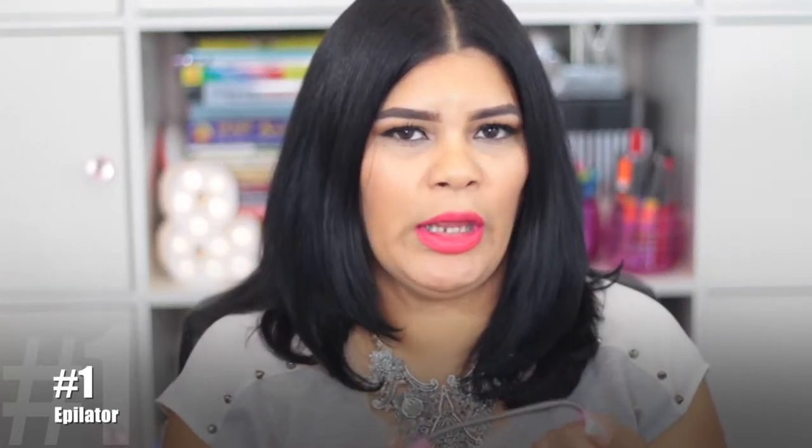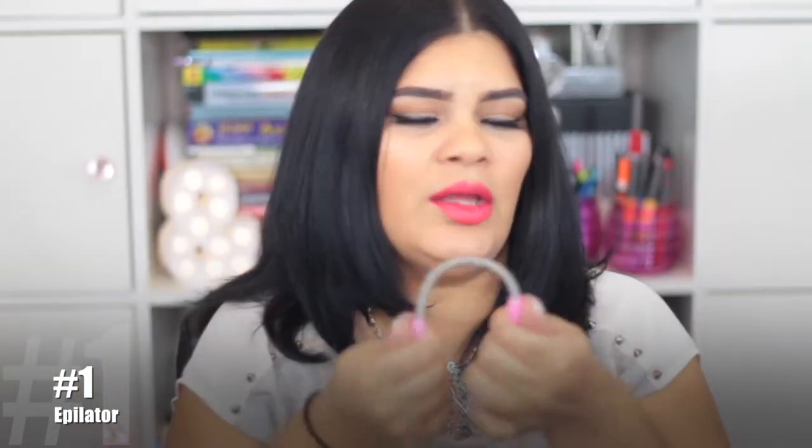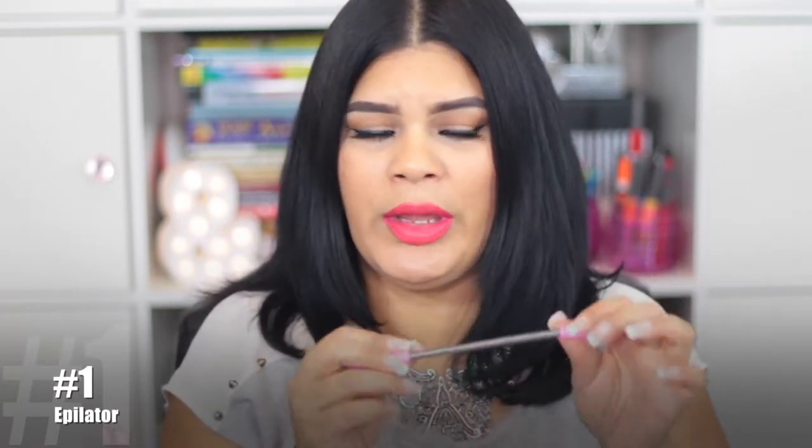Basically, you can use this to remove any facial hair, mustache hair, and the way it works is it's kind of like a spring. So you just roll it. I bend it this way and roll it either upwards or downwards depending on the direction that your hair is growing, and it works, but it does hurt. And I do find that it works with hair that's a little longer, so if you're doing your mustache and your hair is too short, it's not going to work. So yeah, that's the first item.